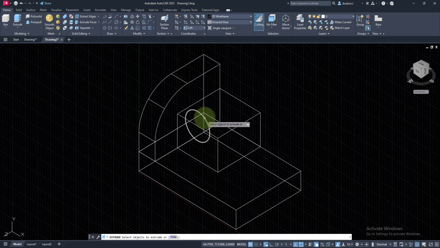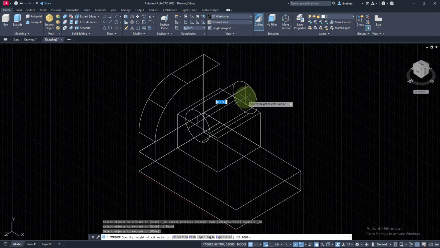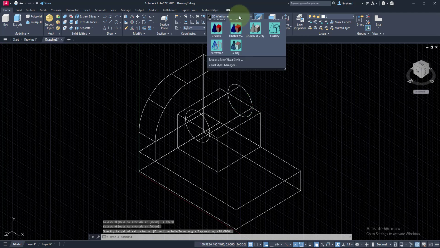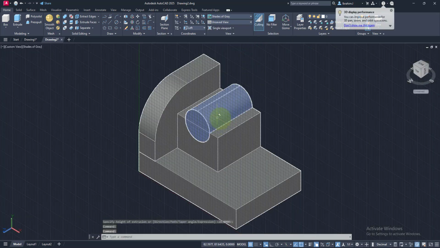When I want to extrude this guy, and I click on this guy, and I go ahead, I'm trying to extrude this circle, and I click enter, and then you can see my extrusion is currently going on, right? If I go ahead to use this edge as a guide, now let me show you on 3D what we have been able to do. Look at what has been done. I've added a shape to it.